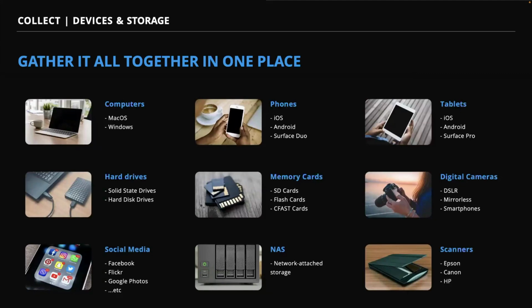It's just a miracle. I love it. Here's some examples of where you can find your memories and photos on particular devices like your computers, your phones, tablets, and storage sources such as hard drives and memory cards. Social media and sharing sites, you really should have these images securely stored and protected on your own devices.